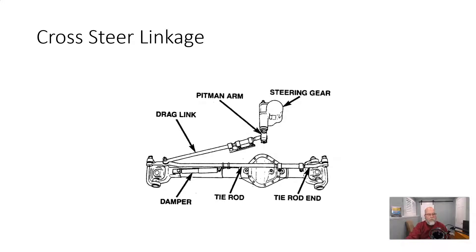Cross steer linkage is used by all kinds of manufacturers on vehicles with a solid front axle. The solid steering axle can use a fairly simplistic linkage — essentially one tie rod going from one knuckle to the other, and one link from the steering box down to the opposite side of the vehicle. Geometry-wise, you do get some disruption to steering direction with suspension movement up and down, but again it is simple, strong, and reliable.